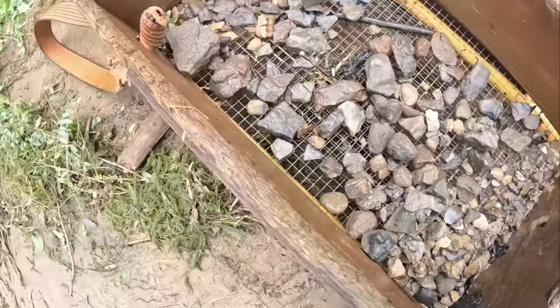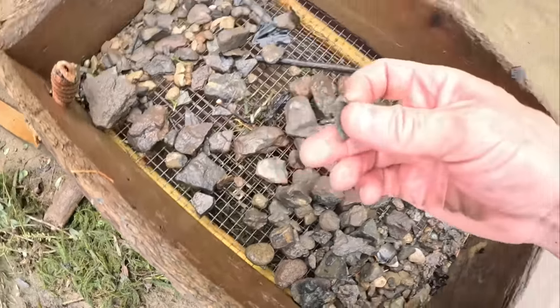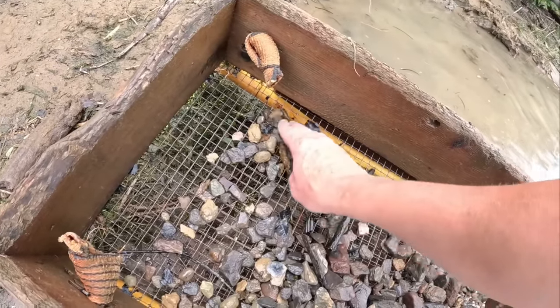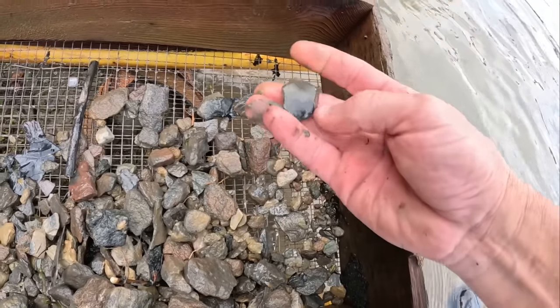There's one here — can you see it right there? Looks like it's got a tip fracture. This is a bow and arrow tip — this would have been the last projectile tips made by Native Americans before the Europeans showed up with metal. Although the tip is broken off, you can see just how thin it was. You could make these off of just a flake of flint if you had to — very simple design, very effective bow and arrow tip, the most modern one.